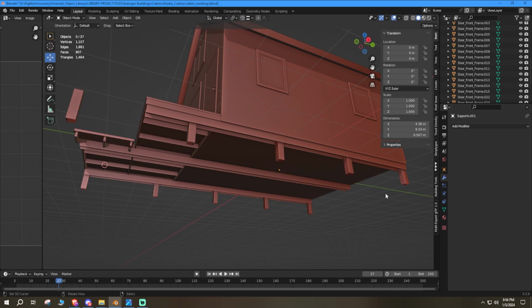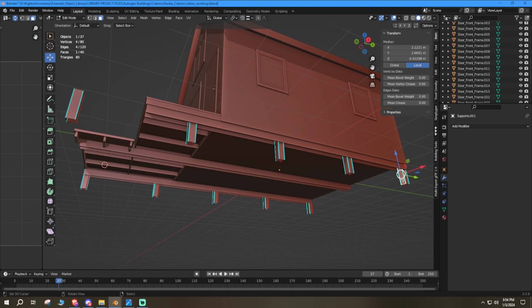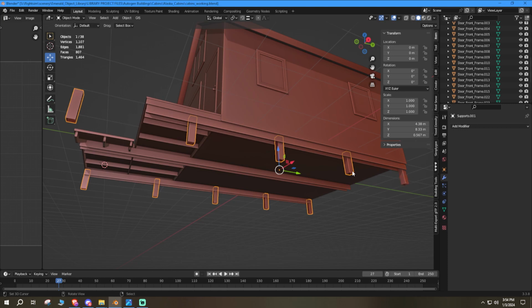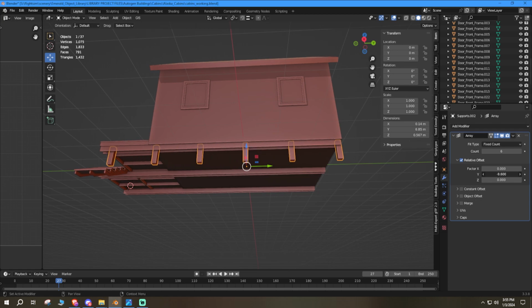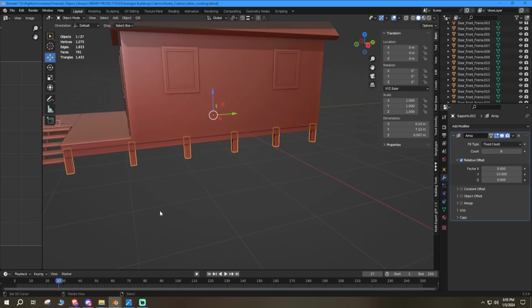Apply the mirror. We're going to grab this one here. Split by selection. I'm going to try to figure this out. So we've got 1, 2, 3. Oh, let's do this. 1, 2, 3, 4. Those are actually wider. Okay, I know what I want to do. So 1, 2, 3, 4. We'll say 4 of them.